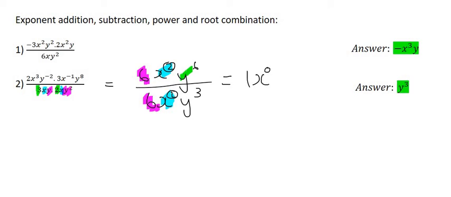And then for the y's it's going to be y⁶ and y³. So you minus and that's going to give us y to the power of three. Then remember that anything to the power of zero is one. And so what we end up having is one times one times by y³ which just gives us y³.